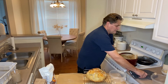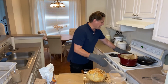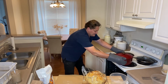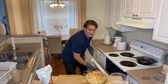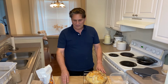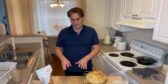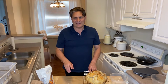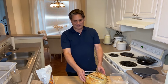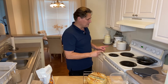Easy as can be. That's what we want, easy as can be. That one's cooling, so now I'm going to bake this one, and when it gets done, about 30 minutes, we're going to compare the two and see if the only reason that it's a little more dense when you make it quickly and don't fold the dough is because of the flour, or is it because of working the dough. I would say definitely it's because of the flour, because this loaf, if you look at that, looks awesome, and I did that in 3 or 4 minutes right after I made that one.